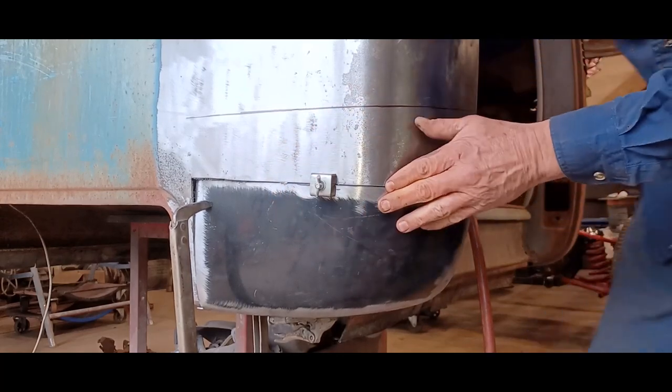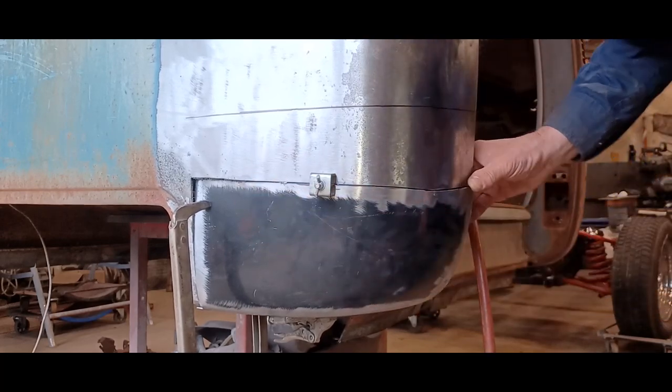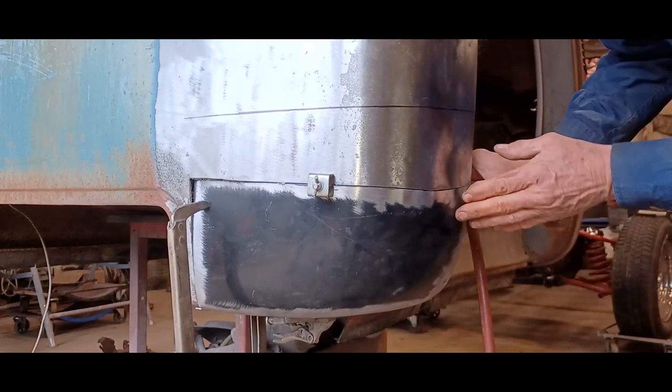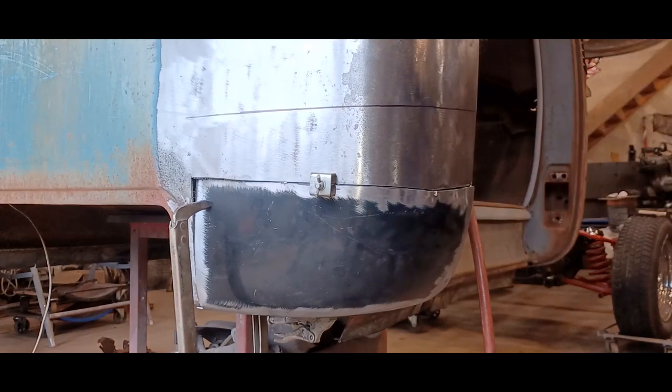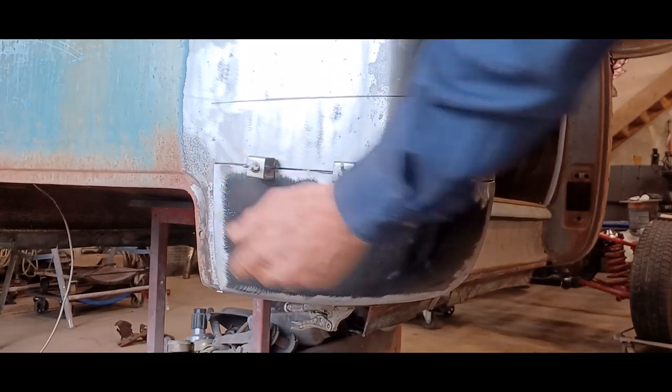Okay, got it nice and flush. So I'll just have to play with it a little bit and get it so it's all lined up, and then I'll come back and we'll tack it in place. Okay, so all along here was good. That's fitting in there nicely.